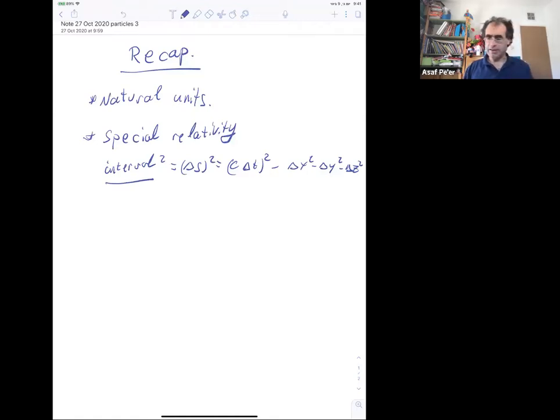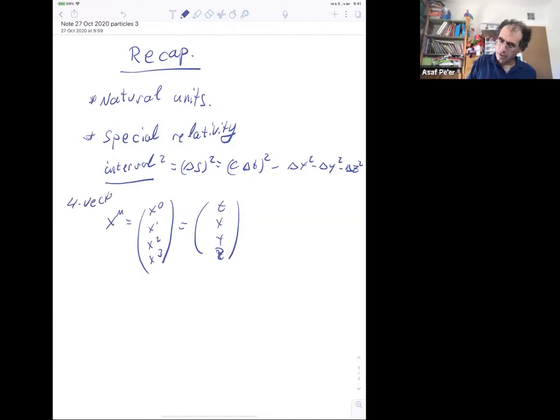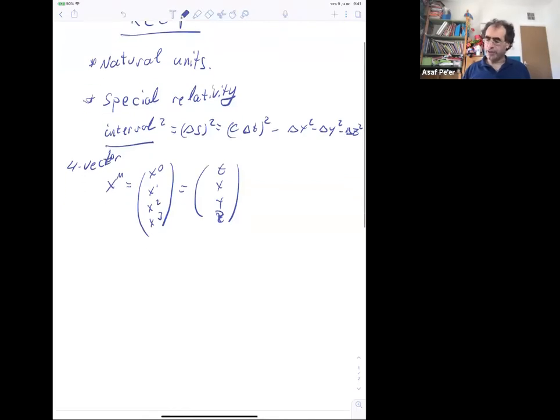And then we said, mainly a notation, that any event is described by four quantities, one of time and three of space. So we call it a four-vector, x^mu, which is x^0, x^1, x^2, x^3, which is simply t, x, y, and z. This is a four-vector. I told you that it is important to put the Greek index mu on top as an upper index, not as a lower index. And then we define a metric.